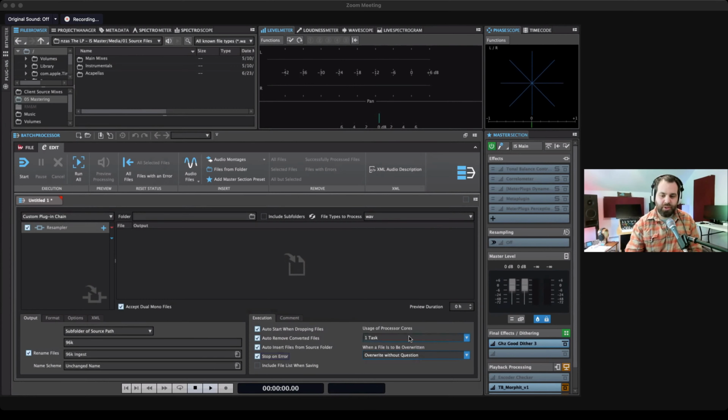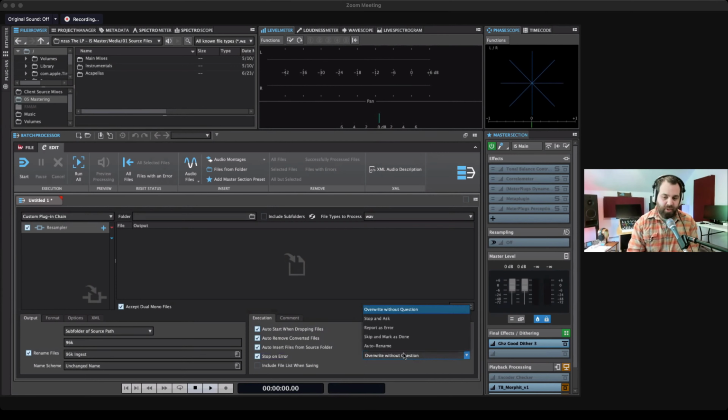So you can determine how many of your processor cores you want it to use. So I always say all cores, because if I'm batch processing something, I'm not doing something else. Right. But if you want to say all cores but one or all cores but two or half of the cores, whatever it may be, you can do that. If you're doing something that is processor intensive, whether you've got a really big plug-in chain with some linear phase and multiband and whatever, you can make sure that some of your computer resources get left free for other stuff in the background. So that's kind of neat.